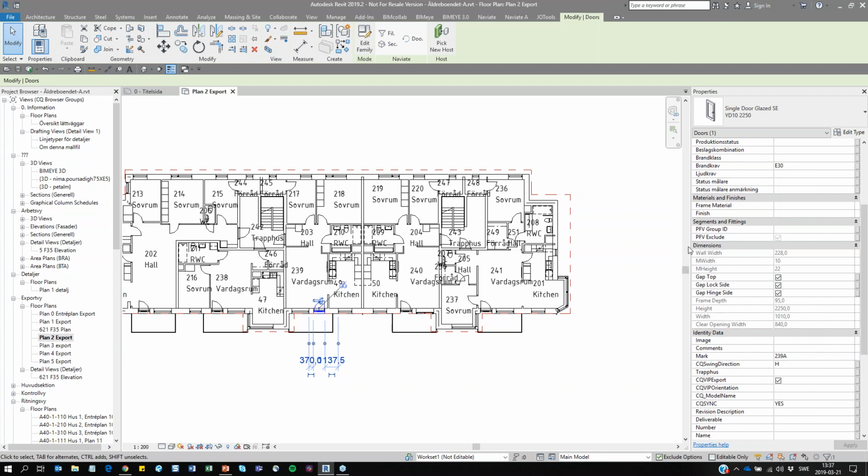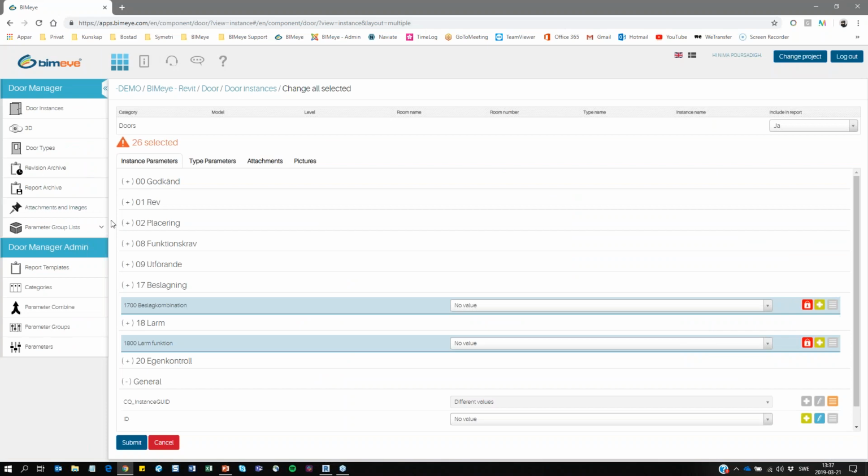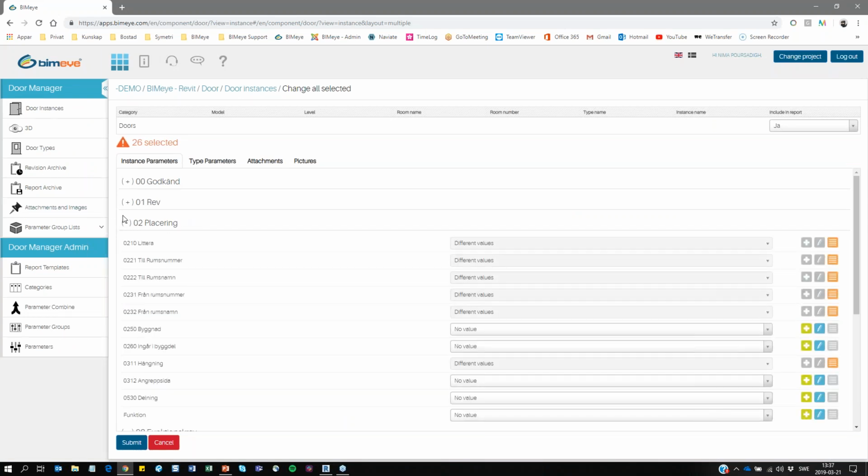As you see here, dimension is one group, and then we have parameters in that group. It's exactly the same as in BIMeye. If I press down the 02 here, you see that this is one group, and I have put parameters in that group because I want to organize the project with the parameters. Otherwise, if the parameters don't belong in a group, they'll be unorganized, and that's not good in a project.